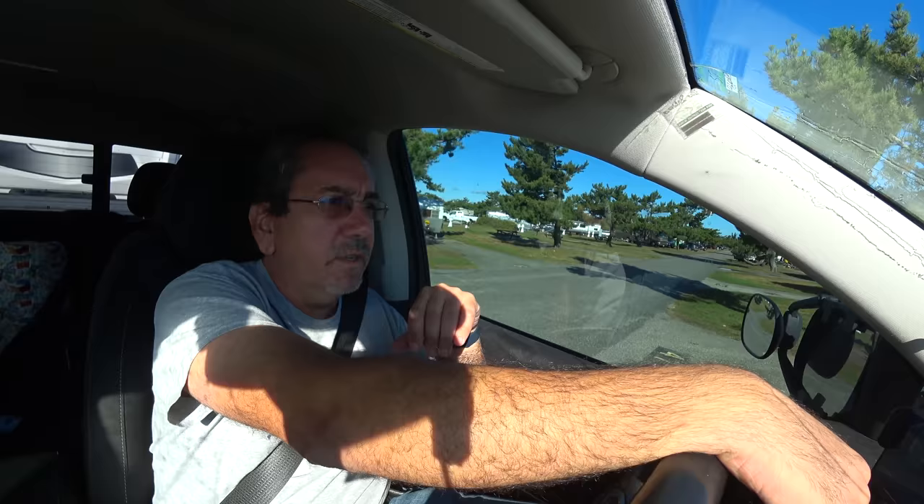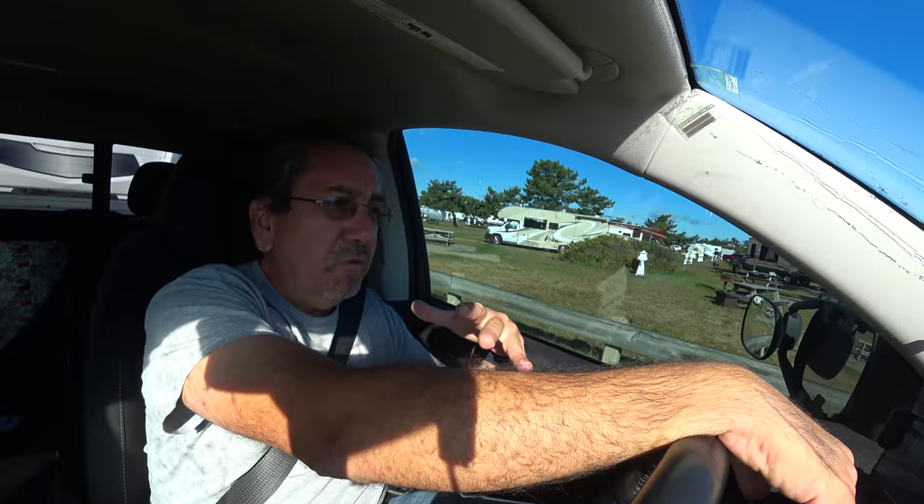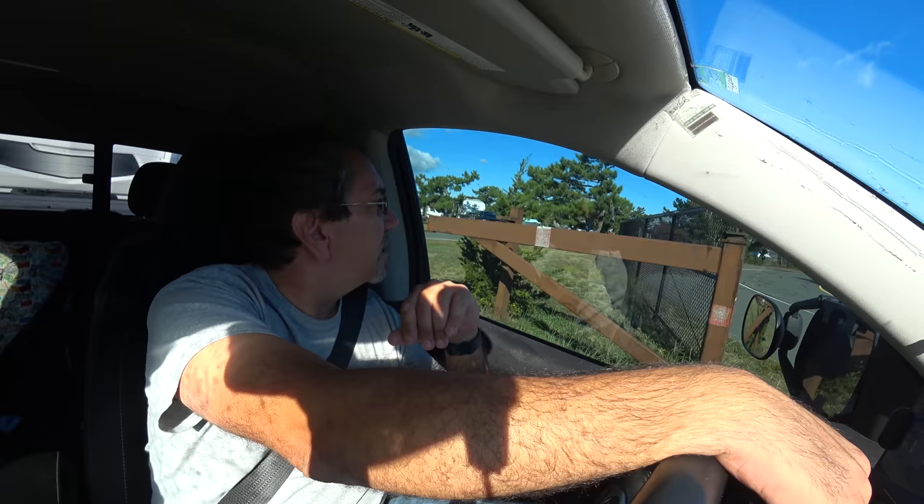For the next pretty much two weeks, it's gonna be go, go, go — slowly, but go — through the blue highways and back roads of the coast. We may not even unhitch for the next 10 days, but we're gonna see as much as possible with trailer in tow, hugging the east coast of the United States — a part of the country that, to be honest, we haven't really explored all that much. So, down south we go.